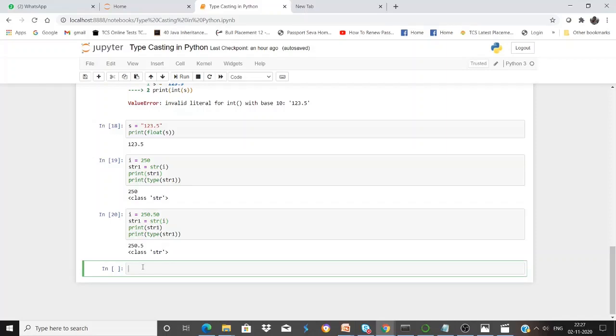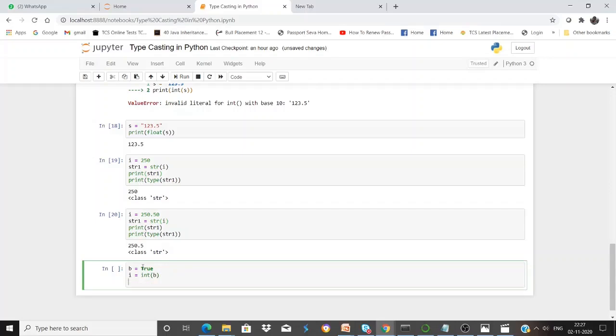Here true represents 1 and false represents 0. So let's try to convert a Boolean variable to an integer and let's see what happens.